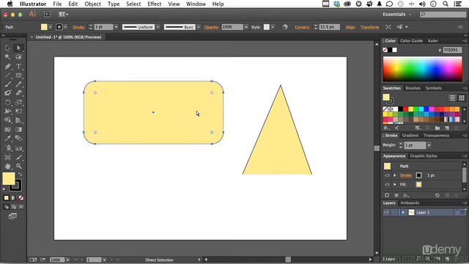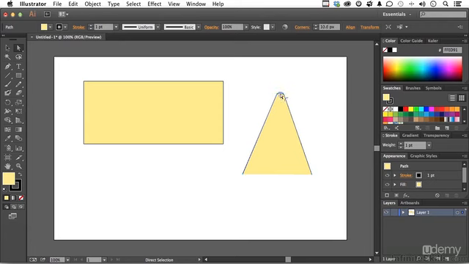Now I can do the same thing over here on this one. These are open, so I can't do the same thing here. Now I'll be honest with you, if that's all it did, that would be kind of fun, but it does more than that. Let's come back over here, click in the middle, and let's go ahead and pull these back out. Just like that. We'll do the same thing over here.